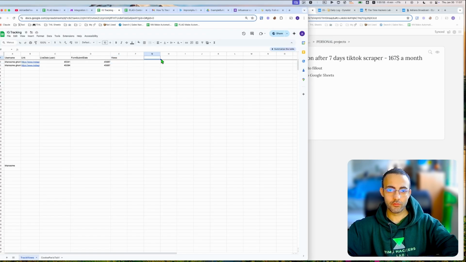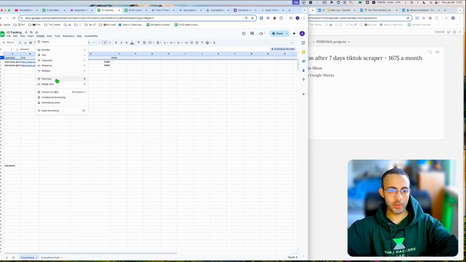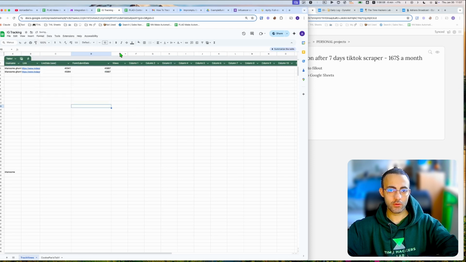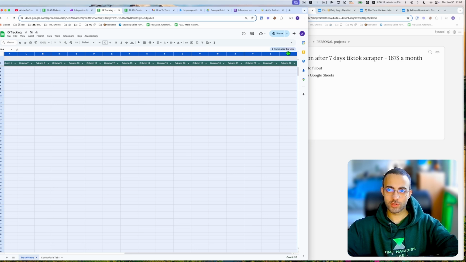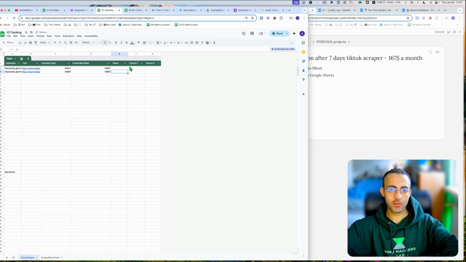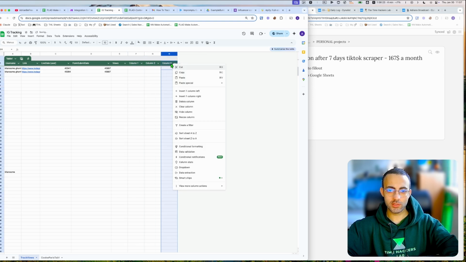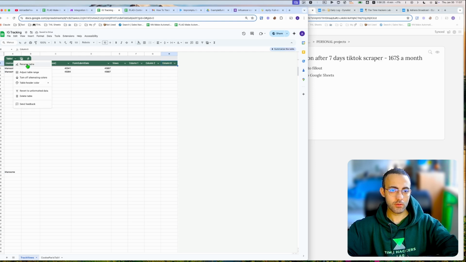First, we need to compare the dates. Let's turn this into a table because it looks nicer. We're going to go to Format, Convert to Table. I'm going to just delete these because I don't need them. There you go. Maybe I want the table to end here. So adjust table range. We're going to go to G1.